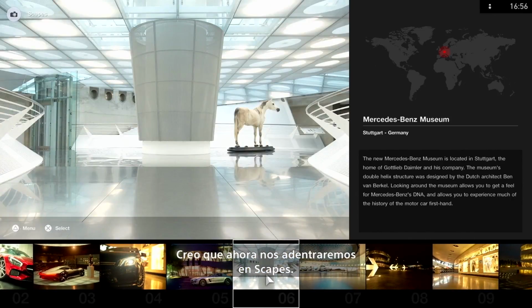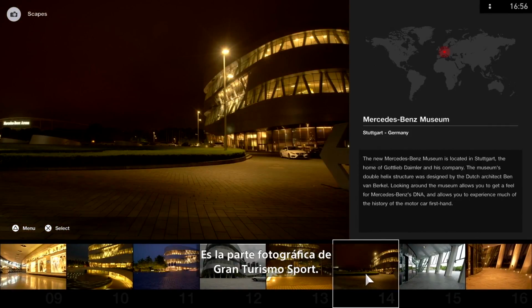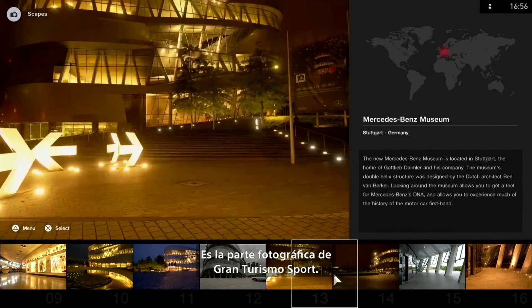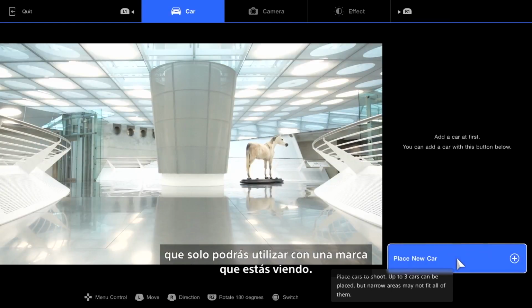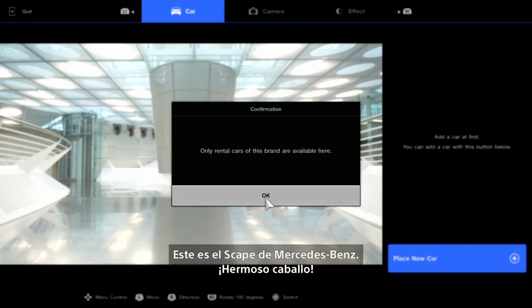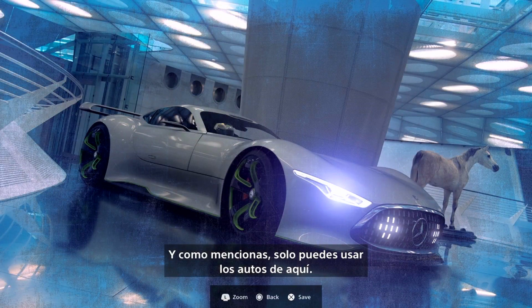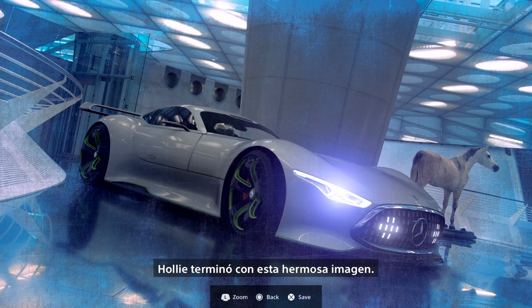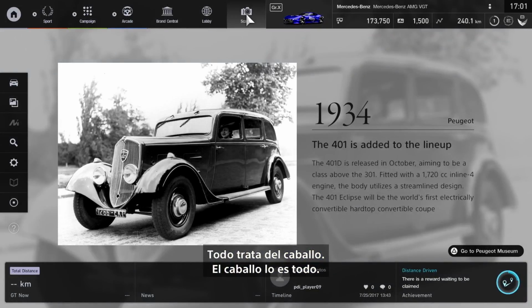Yes. So Scapes we're going to be coming on to now, and it's the photography part of Gran Turismo Sport, which is absolutely insane. Some brands will have specific Scapes that you can only shoot with that brand, which you're actually seeing here. So this is the Mercedes-Benz Scape. Love that. And as you say, you can only use these cars within it. Holly's ended up with that lovely shot. It's all about the horse, to be fair. That horse is everything. But yeah, you can do Scapes within it.